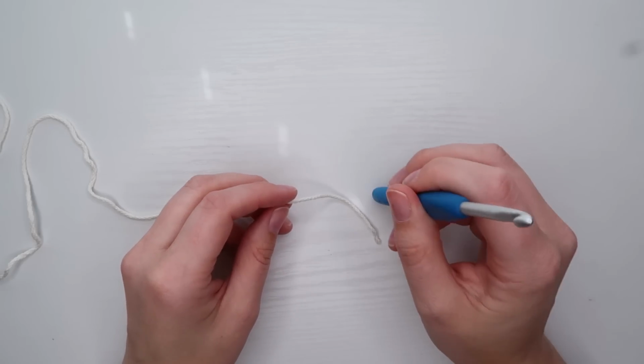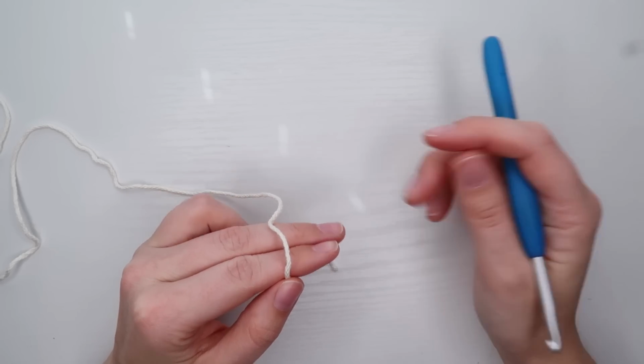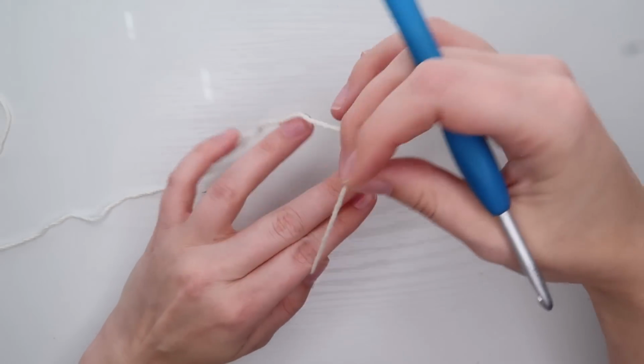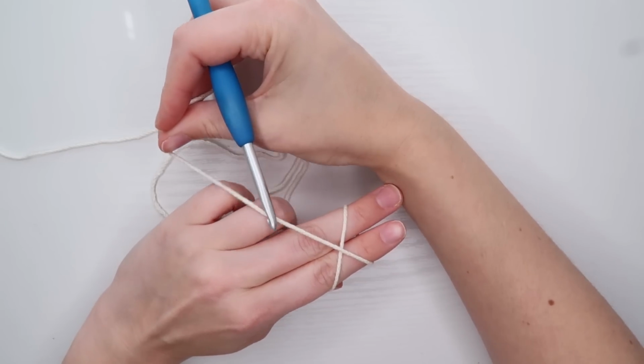Starting with the cream color, we are going to be doing a pretty basic granny square. So first thing I'm going to do is make a magic circle. I'm going to put my yarn in my left hand with the end towards my pinky. I'm going to be wrapping it around my first 2 fingers, over, under, and over. I'm going to cross and make an X.